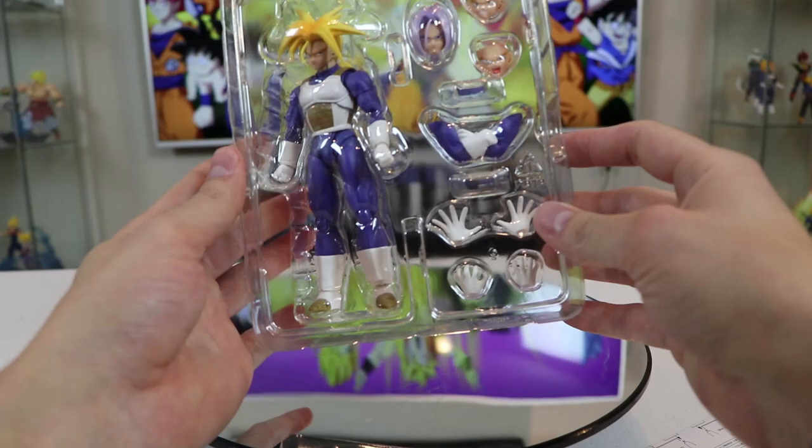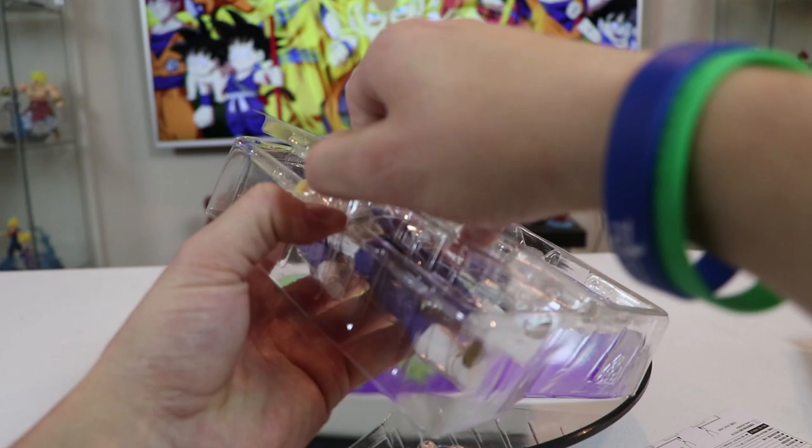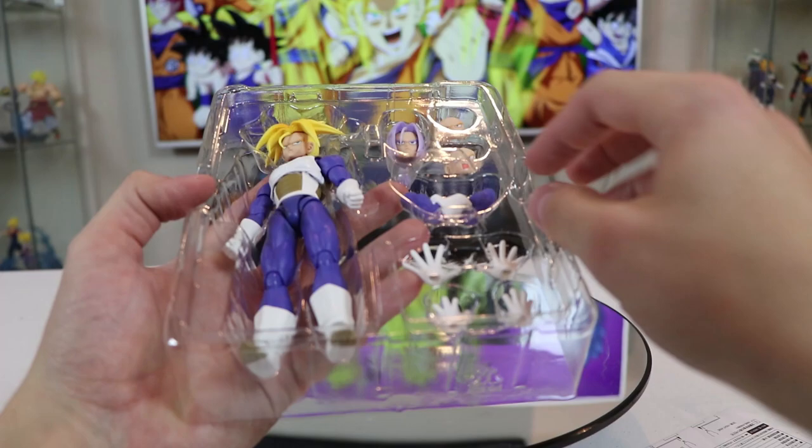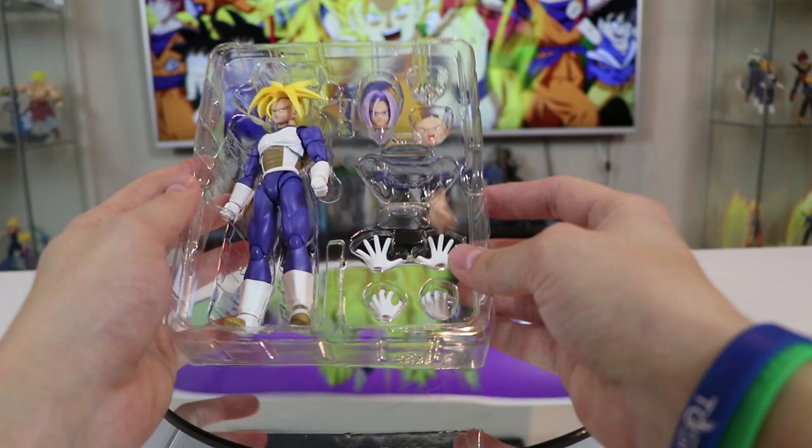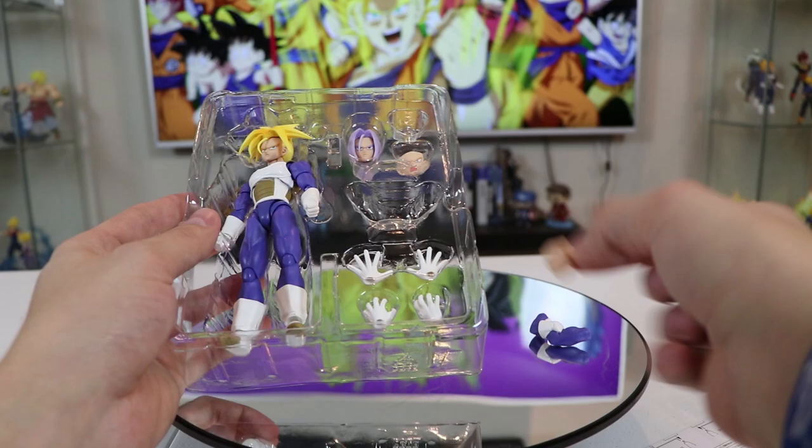It comes with, of course, like I said, his Super Saiyan hair and his regular ponytail hair, on top of the crossed arms effect, which of course I wish was included in other ones such as the premium color Super Saiyan Vegeta. And then of course, four sets of hands there. And one of his faces is going to roll out. Again, we are going to do glam shots, so I won't focus too much on everything that's included. We're going to focus more on the joints because that's always something I am looking for in videos.